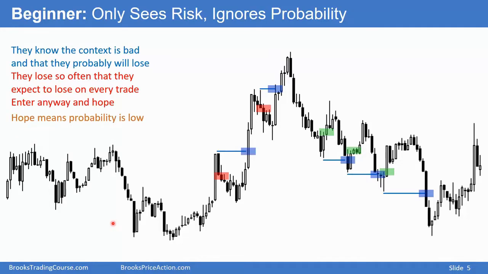Whenever you take a trade and you feel hopeful, oh boy, I hope this one works. I really need this one to work. I've been losing all day. I really hope this works. That immediately tells you that the probability is low. Whenever you need hope, you're taking a trade that is probably going to lose money.